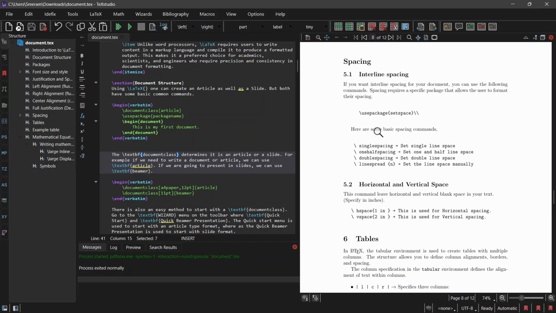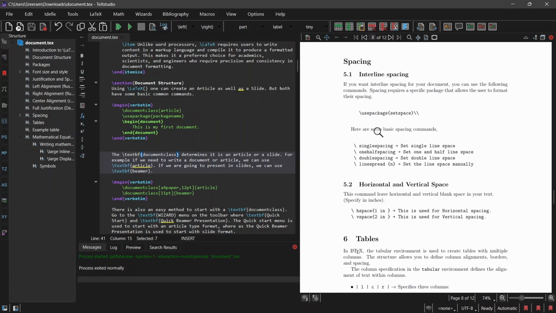To get our spacing commands working in LaTeX, we have to use the package setspace for both interline spacing as well as horizontal and vertical spacing. The commonly used package is setspace. So if you need to use spacing in your content, you have to use the package setspace.